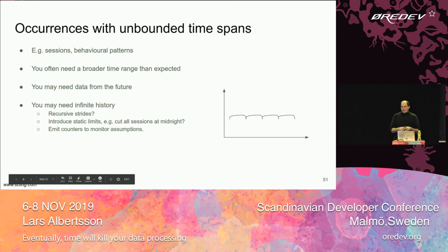And these artificially cut sessions were the reason for the graph that looked like this. This took a long time before we saw it, but some analytical person was looking at the numbers and said, we have a dip at midnight or 2 a.m. in the morning, and I can't see why. And it turned out that we had artificially introduced a cap that was not acceptable in this case, so we needed larger windows of events. But this is very hard to find out afterwards.